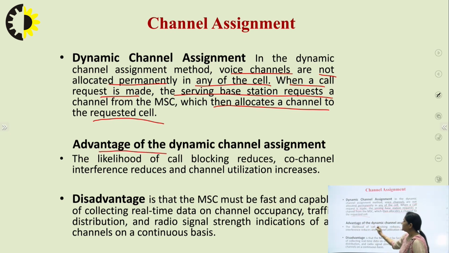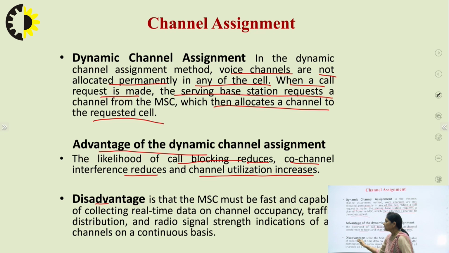Now, the advantage is that the likelihood of call blocking reduces because dynamic channel assignment does not depend upon the density of people in a particular cell. In a cell where channel assignment is dynamic, whatever the number of users, they can get channels from the MSC. Co-channel interference reduces and channel utilization increases. So, these are the advantages of dynamic channel assignment.